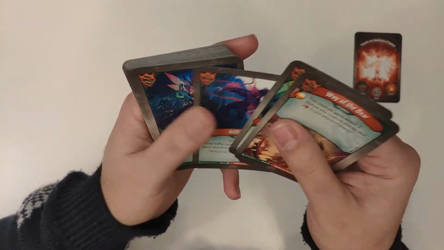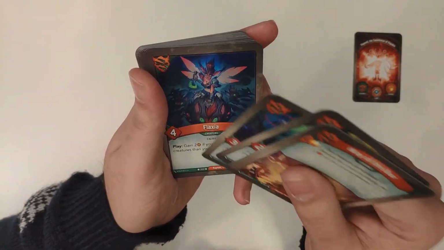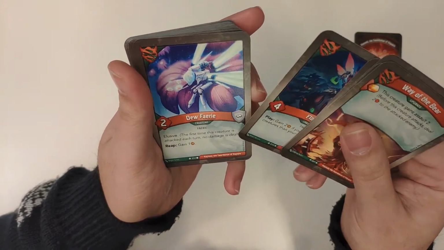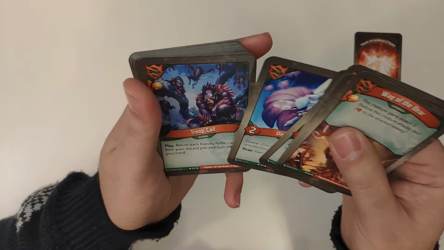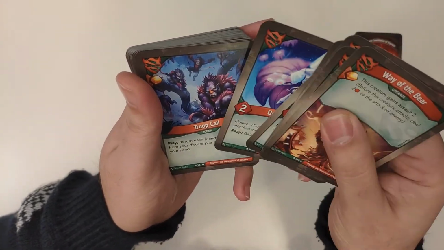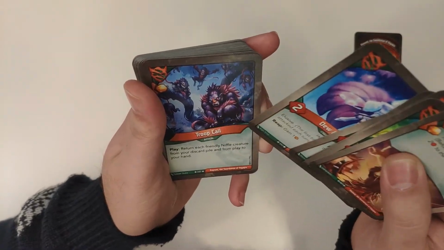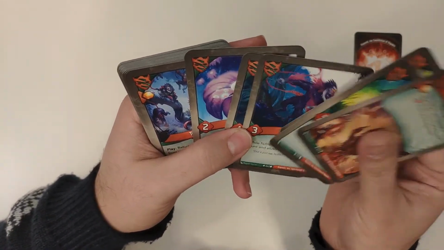And then Nephilim Ape. Then Flaxia, which I talked about in the previous episode. I have another one in another deck. Dew Faerie, so I get actually 2 every time I reap, so that's fantastic, if I can keep her alive. Troop Call, but I only have 1 Nephilim Ape, so it's not so good. Usually you want Troop Call when you have plenty of Nephilim Apes. I wonder if I will get the Nephilim Queen.